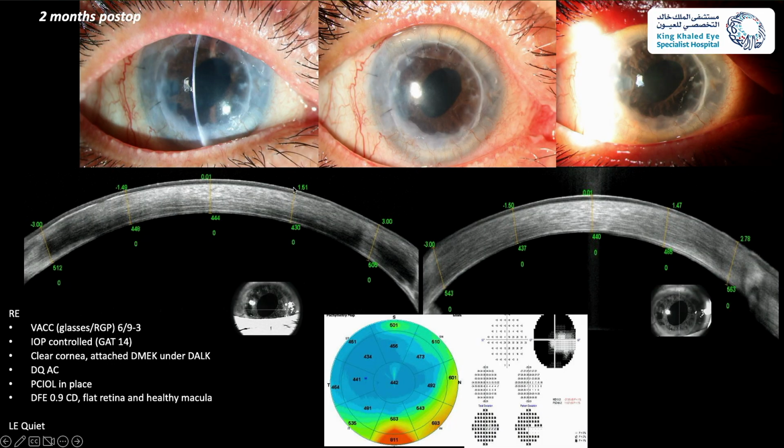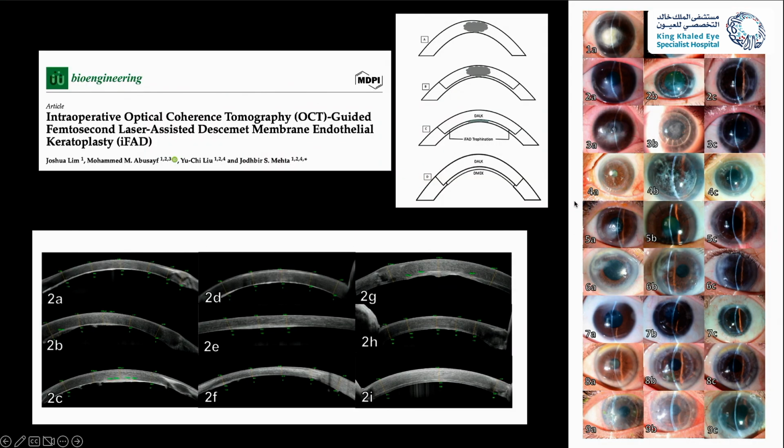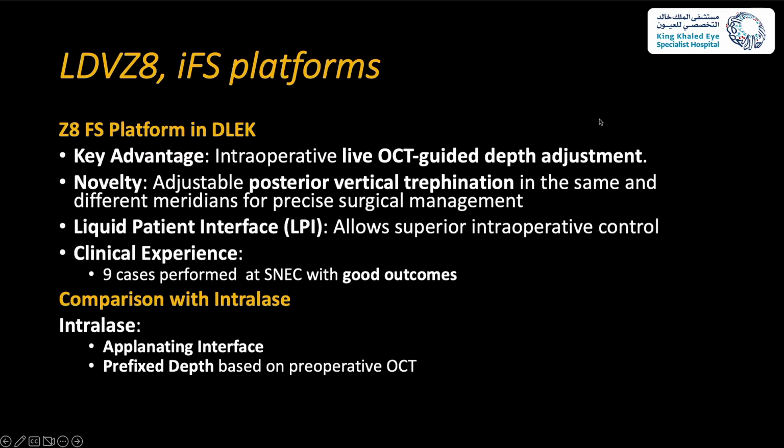How is the visual outcome? So the patient's vision improved after almost 2 months, 20/69 best corrected, the pressure was controlled, and you can see the clarity is restored and the patient is happy. So we've done this technique over 9 cases with different posterior stromal scars, and this paper was recently published where we use the LDV femtosecond laser platform to cut. All those cases are post-DALK, so we didn't need to do an interface dissection in those cases. So the platform is basically the key advantage here.